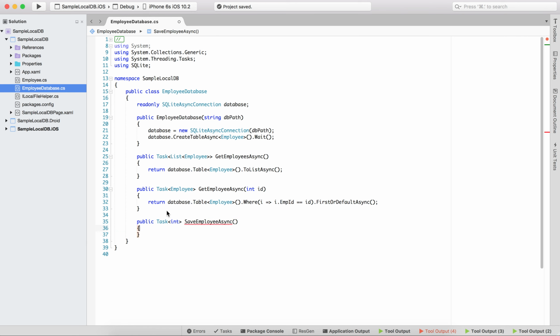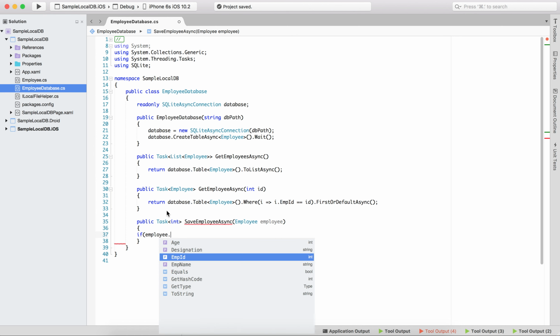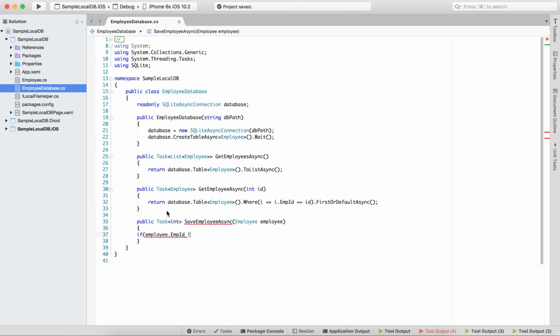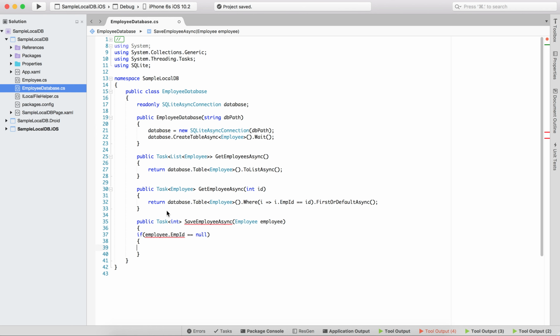We are going with the same method for adding the employee and even updating the employee. For this saving, we need to have one model, which is the employee model, which we need to pass, and let's check if employee ID not equals to null, then it would be add, else it would be an update.